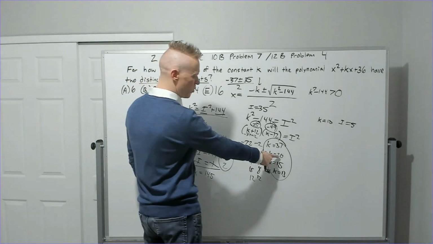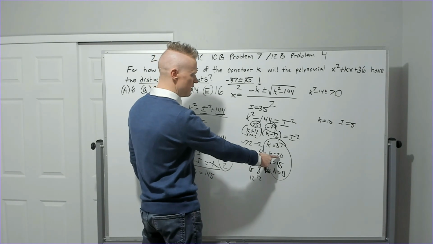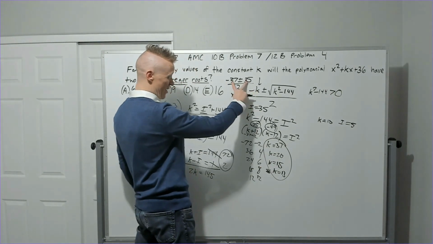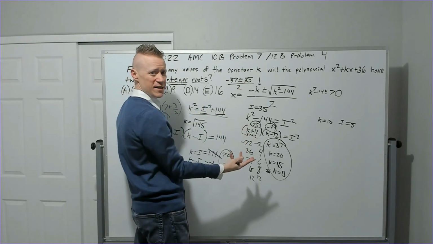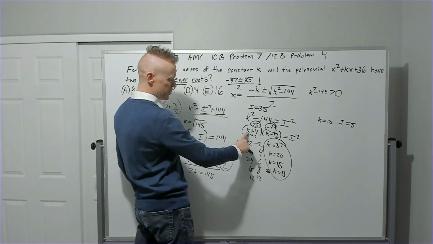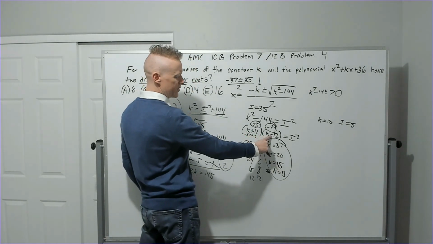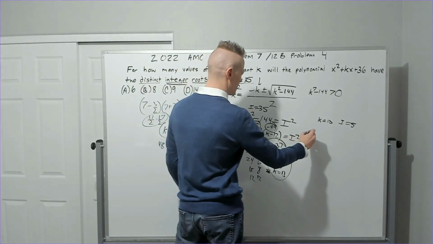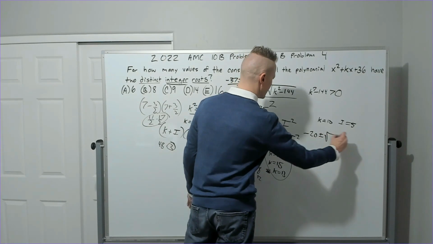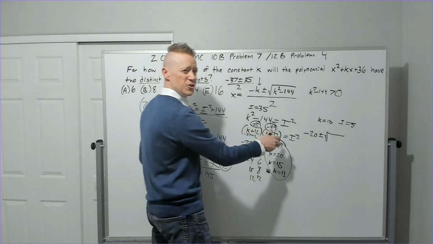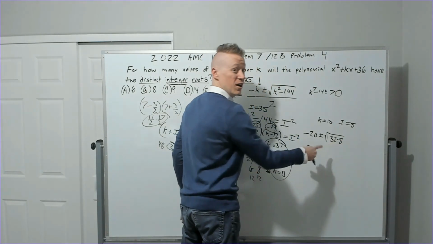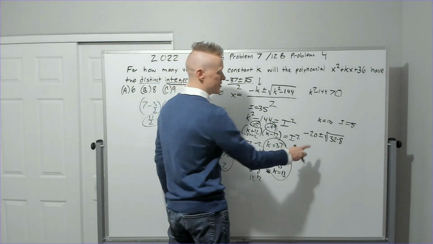So what about the 20? Now we have an even number. Okay, well, if I have an even number here, these have to either both be odd or both be even. So since this one's going to be an even 20, what is 20 plus 12? 32. 20 minus 12, 8. Let's just be sure, again, negative 20 plus or minus the square root of 32 times 8. Okay, just think, if I move over a 2, I've got 16 squared. So obviously that's going to be 16.